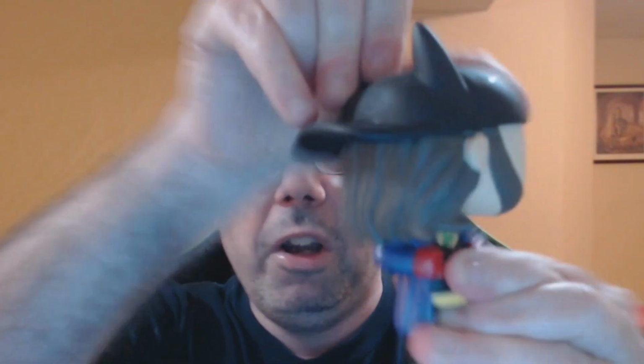Articulation does spin with no real hindrance, but again, very similar to the Chronic Pop. He has a lot of stuff going on the back right here. The hat is very large and a large amount of hair. He's a little bit wider base compared to Chronic or Jason Mewes' character. So I would say Kevin Smith's Pop here would stand up a little bit better, less wobbly, less tended to fall over compared to the Chronic Pop. So please be aware of that. But a very good rendition of Kevin Smith in the Bluntman costume.